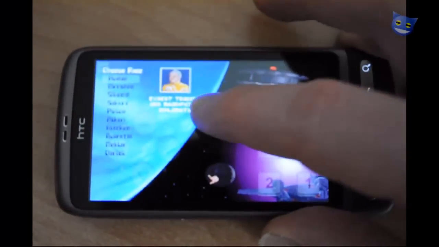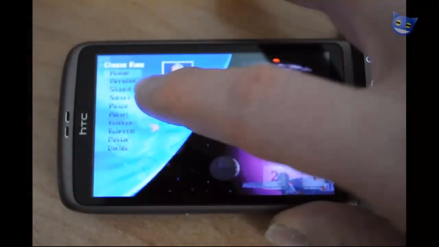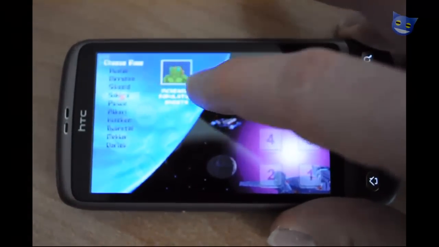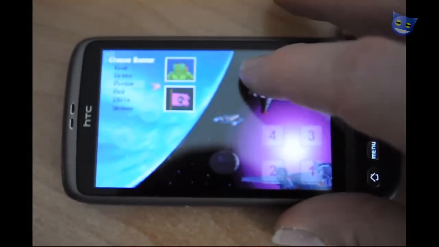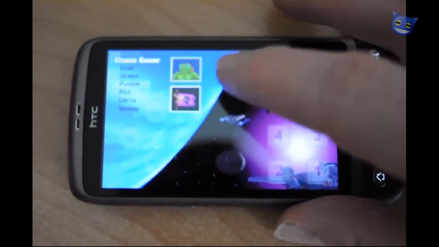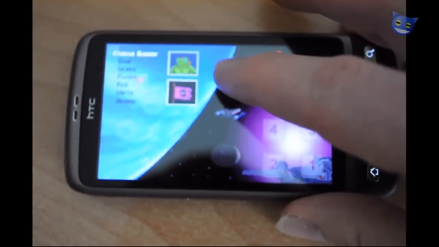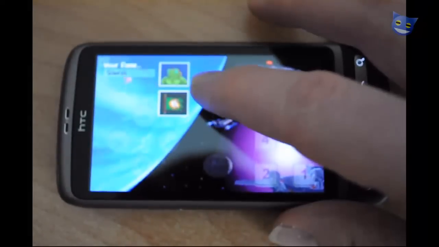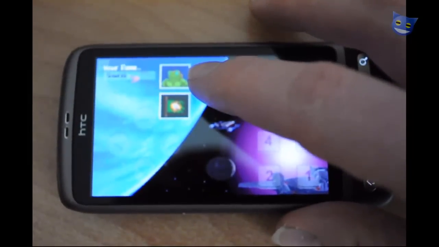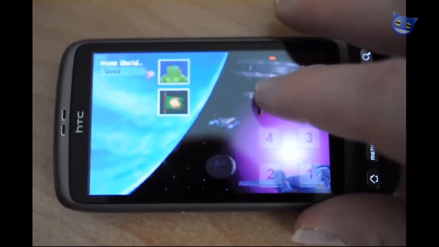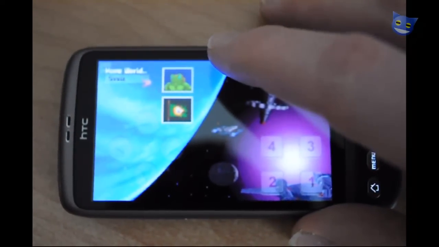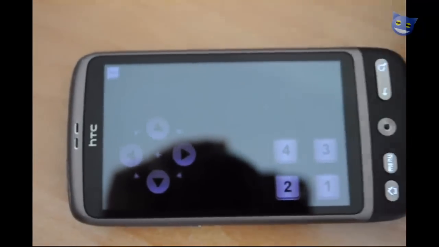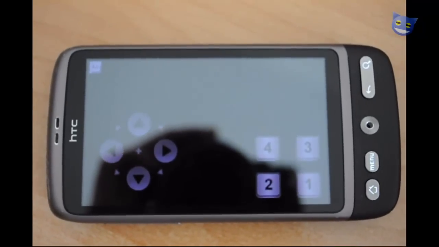So let's select our race. I like the lizard men. Where are they at? Sauros or something like that. Aha, there they are. Is that lizard men or is that bug men? Looks like lizard men. Well, they're green anyway, so we need to pick a suitable flag. Come on, is there a green flag? Yes, there it is. Right. Brilliant. We'll have that. And we'll keep the name that we had, and we'll name our world just the standard world name, just because this is a demonstration. We're not going to really get into the whole game. We're not really going to play it very much. I'm just going to show you the game being played by me.